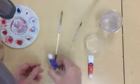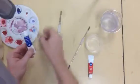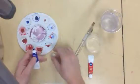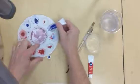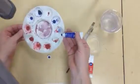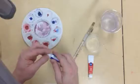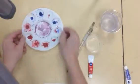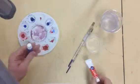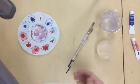As far as the paint goes, this is the paint, and it's in really small containers. You'll see it looks teeny tiny, and you'll think that there won't be enough there, but you really don't need much. You can see on this palette that I'm just putting out a tiny little bit of paint. That's all you need. It's really concentrated, and we're going to add water to it, so it's going to go a long way.